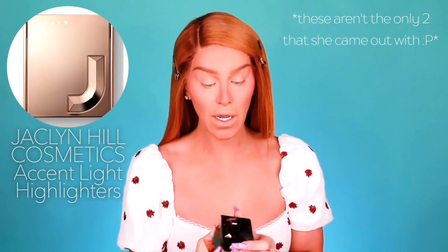She also came out with 2 highlighters, Sparks and Mesmerized. This one is really bright. This one is Sparks. It's almost a white. Mesmerized is a little bit darker, I would say. Do you see the difference? Yeah, so I'm gonna start with Mesmerized because going in with this one first is just crazy. Oh, okay, pretty. A little bit more subtle. Actually, no, it's pretty major. I've been loving starting my highlight up here, but then also when I look forward towards the camera, I like doing just a little bit on the apples. I feel like it makes it look juicier.